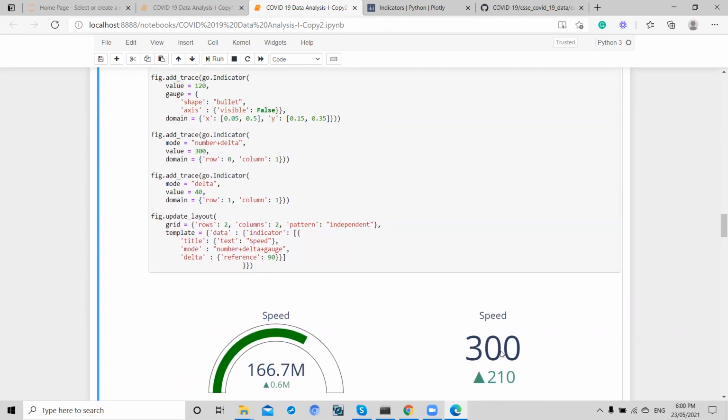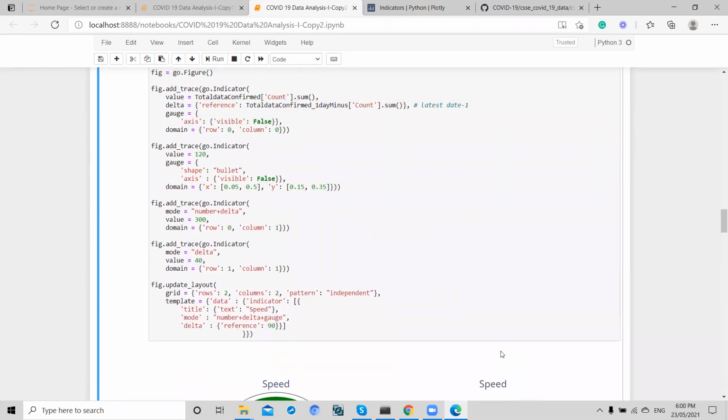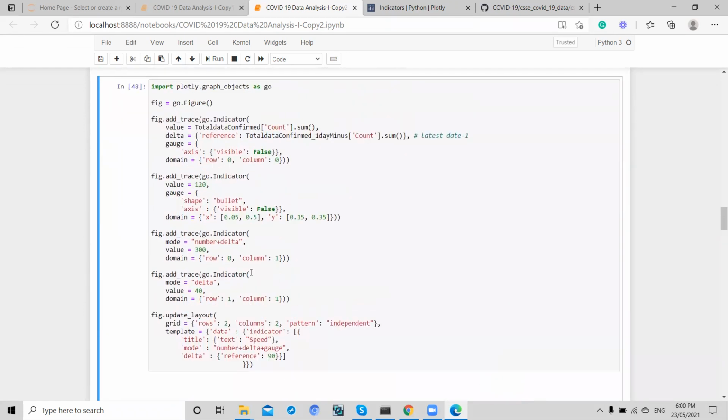If you want to make these changes in here, this is your zeroth row and first column. So you need to copy these changes here, zeroth row, first column.